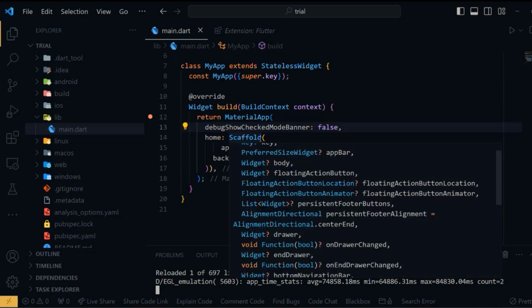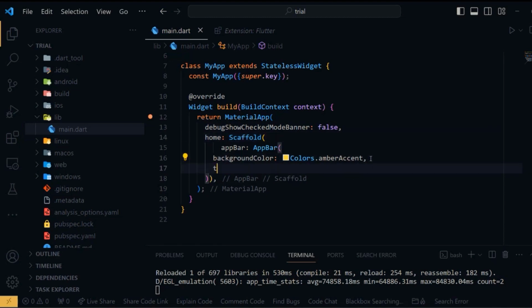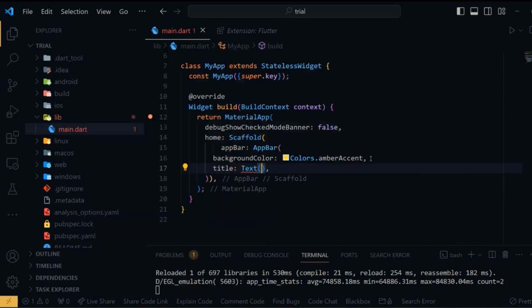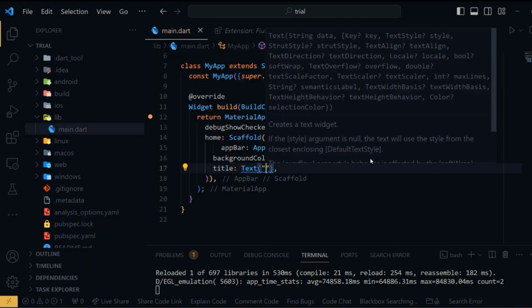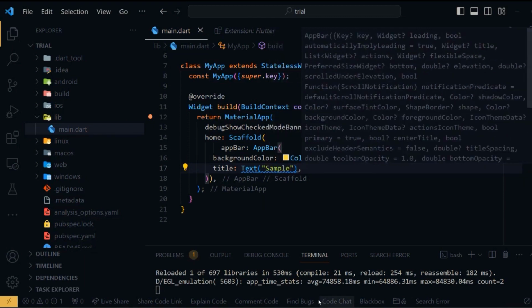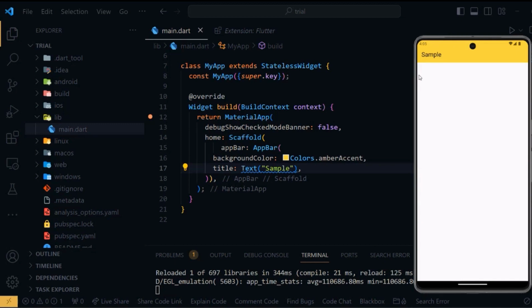Inside the app bar function, I'll go here and add a title, and the format of title will be text, and it'll be a string, not an integer. I'll just give the name of sample. I'll perform a hot reload right now, and it should come. You can see sample is being shown in the app bar right now.